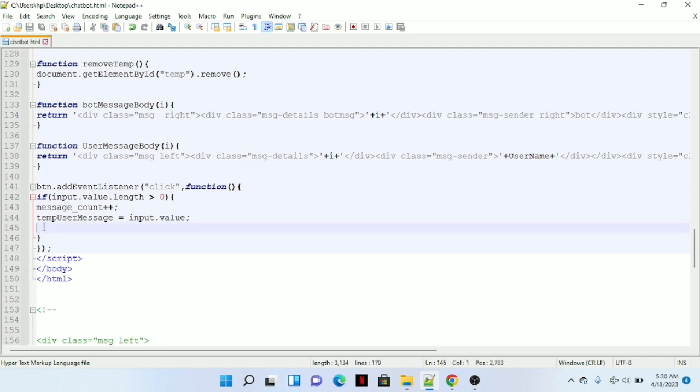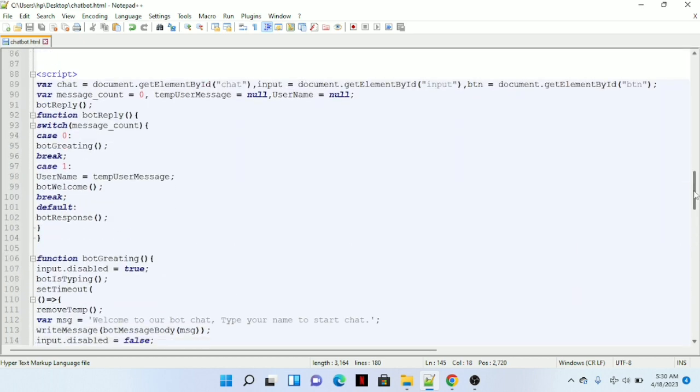So we want to get boot reply. We want to get boot reply after we input our message and did all this, and we want to take the message input value to be 0, and get our boot reply. So at each time we are getting the boot reply, it's going to work out with this.